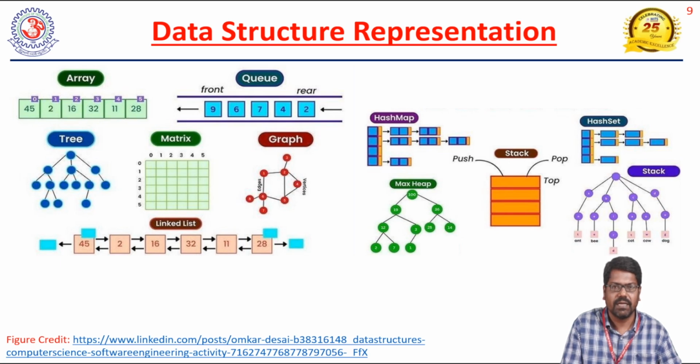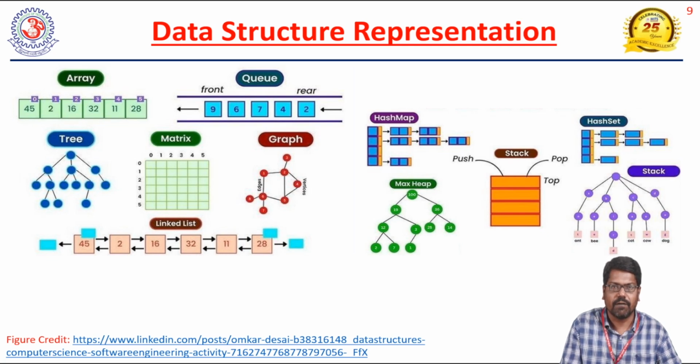In a tree, the topmost node is called the root node, and the remaining ones are called children of the root node. In the coming series, when we discuss trees, I will give you a clear idea about what a tree is. It consists of only one root node, the topmost node, and the remaining act as children of the root node. Those children again consist of a root node and children, like that. That is a tree representation.